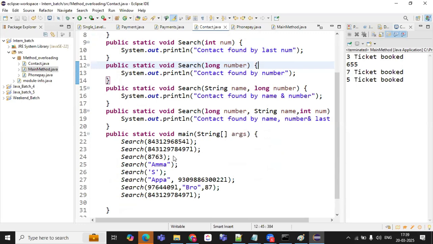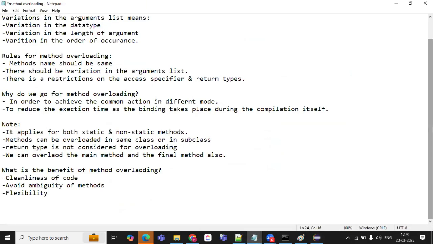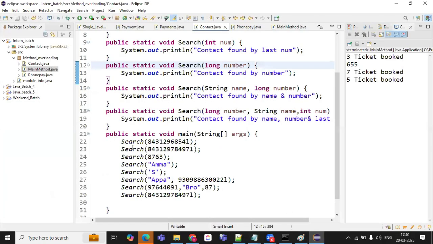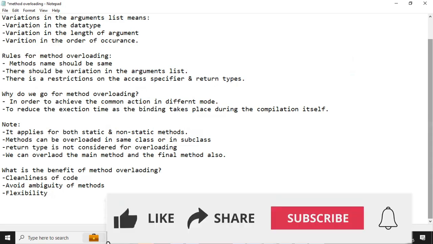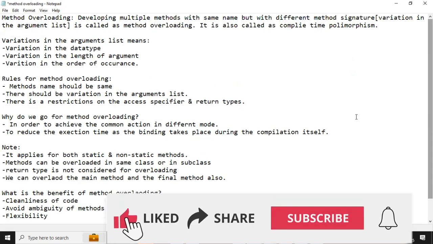That is why it is helpful for avoiding ambiguity, and there is flexibility, because every time we are calling the same method name, the search method only, but only the argument is different, correct? That is where the flexibility comes into the picture. Clear, everybody? Yes, ma'am. So this is about method overloading.